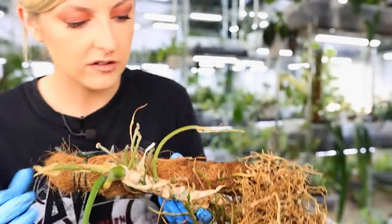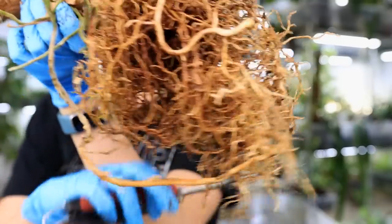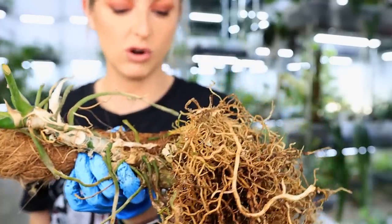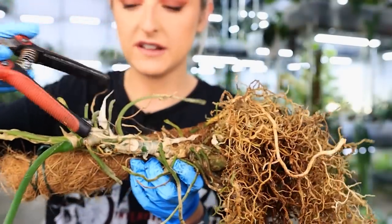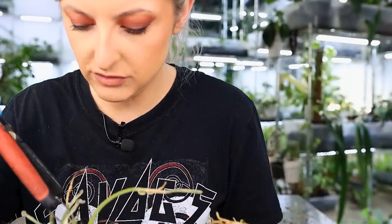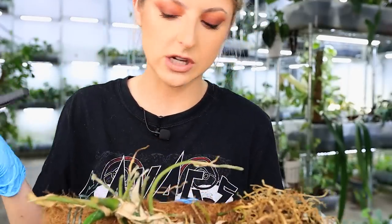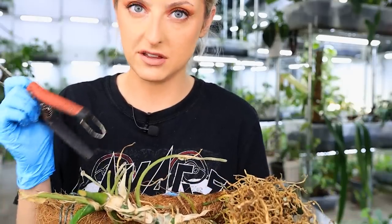Yes. Right. So we have the root system here, which I'm sure you can agree is fine. Honestly, there is some darkness somewhere in the center of it, but it's old substrate. It's not rot. And then we have basically all of this here. We have the bit where the leaf is coming off, it's dying, but we have really good aerial up here. A lot of it has unfortunately adhered to the pole. Not the best for this situation because I will have to cut it out. But in the interest of saving it, I think we should propagate this.